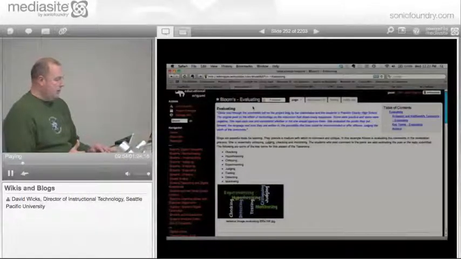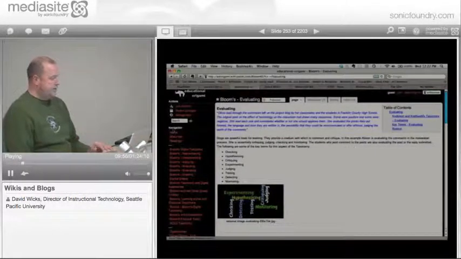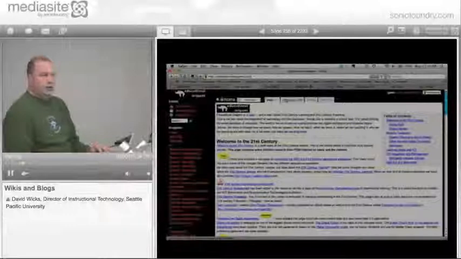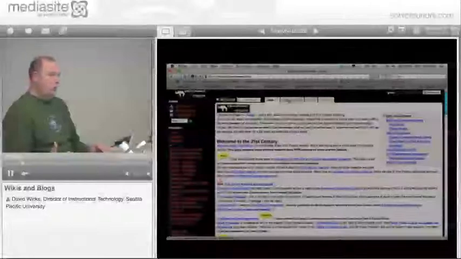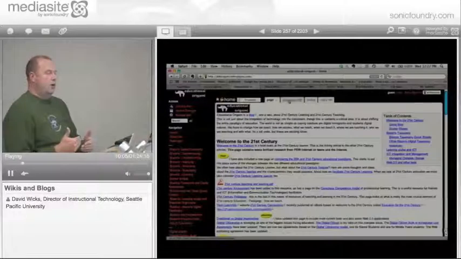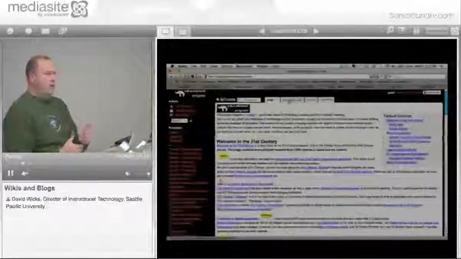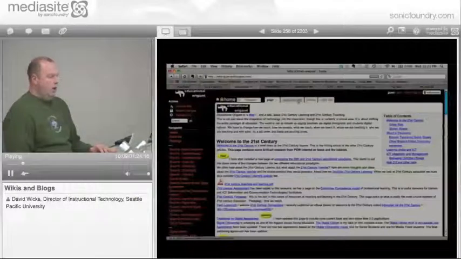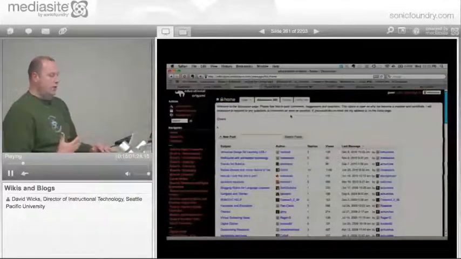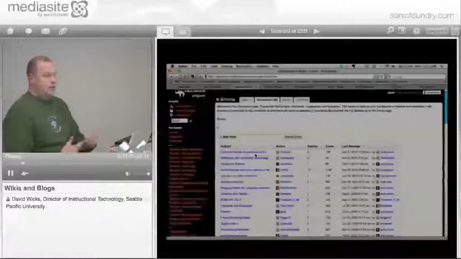You'll also notice if I go back to the home page that there is a discussion component. What we saw in the blog was more of a commenting feature. On a wiki, there may be a discussion element or a commenting feature, and usually it's in regard to the content of the wiki.